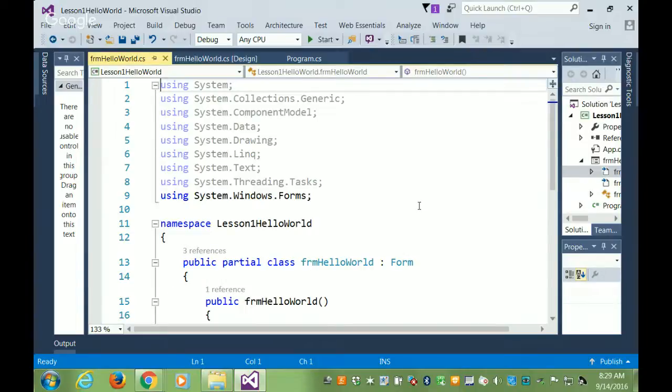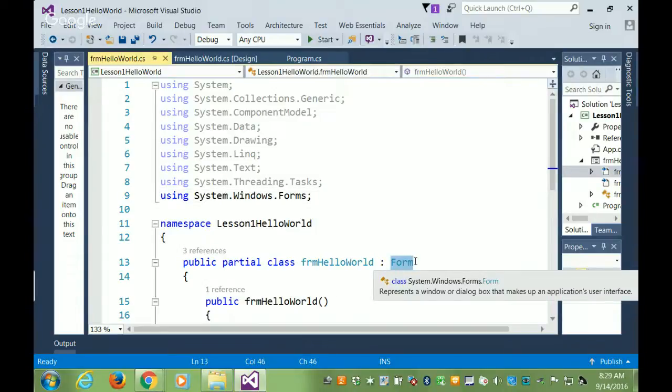So why are all the others grayed out and only one black? Because all I'm using here is basically the form class. Notice it's only the form class I'm using. If you don't use the using statement, you will have to qualify it everywhere. Wherever you use the word form, you will have to say system.windows.forms.form. Similarly in Java, why do you say import this package? Because you don't want to say java.util.arraylist. You just want to say arraylist. Same concept. So if you want, you can remove these using statements, but then anywhere you use a class, you'll have to qualify it with its complete namespace.